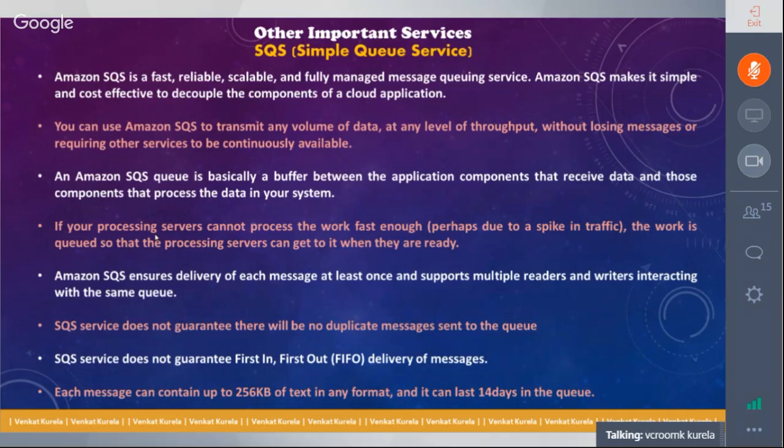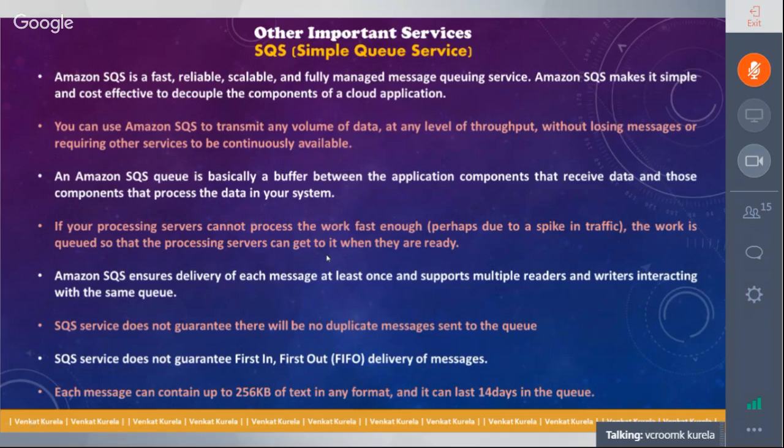You can send any volume of data at any level of throughput, and you don't lose any message. Importantly, you don't need the other system to be available. Like you saw, component B doesn't need A to be available to process the images. Similarly, A doesn't need B to be available to take the request from the users, right?